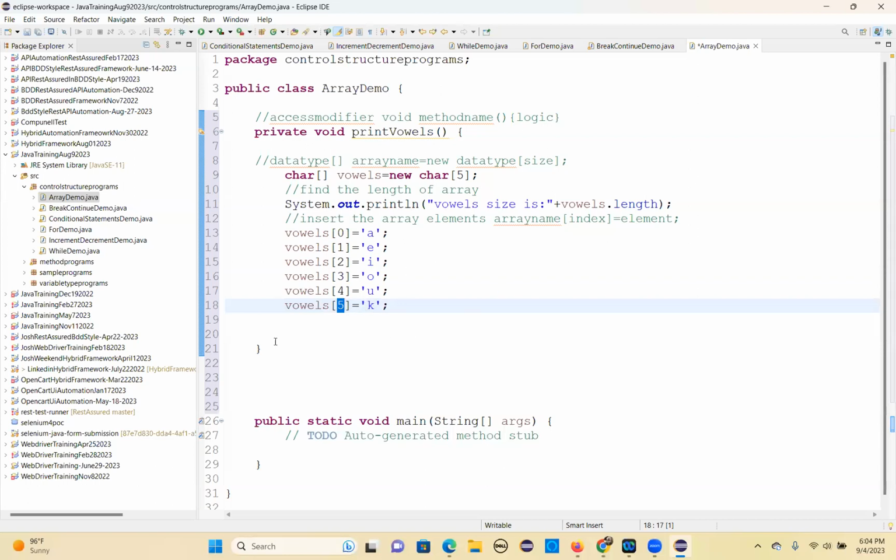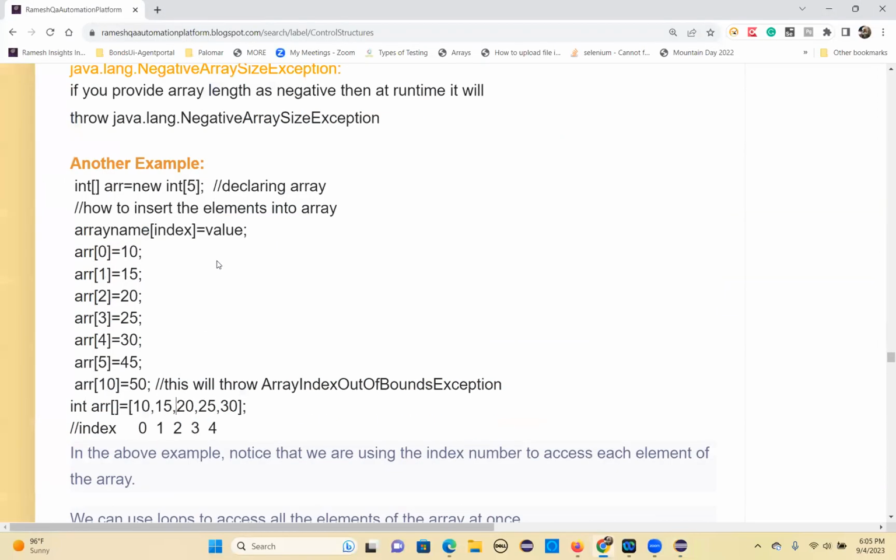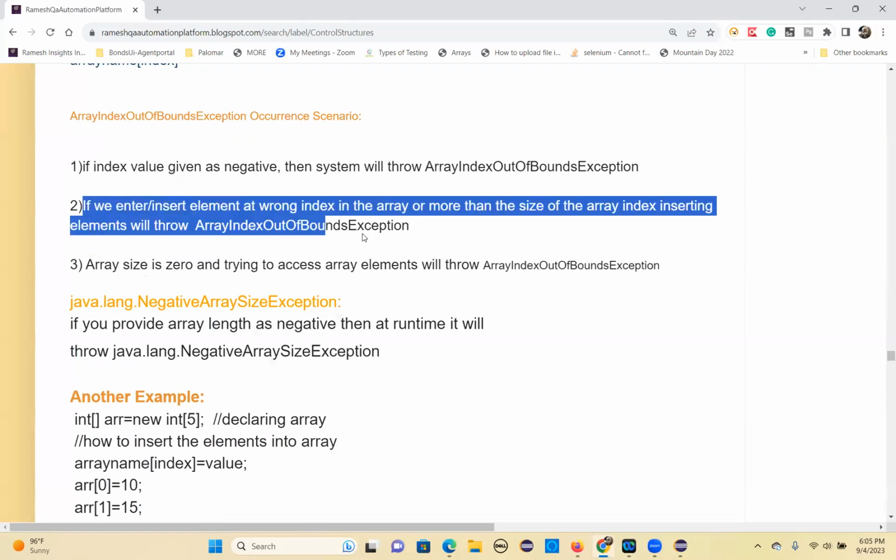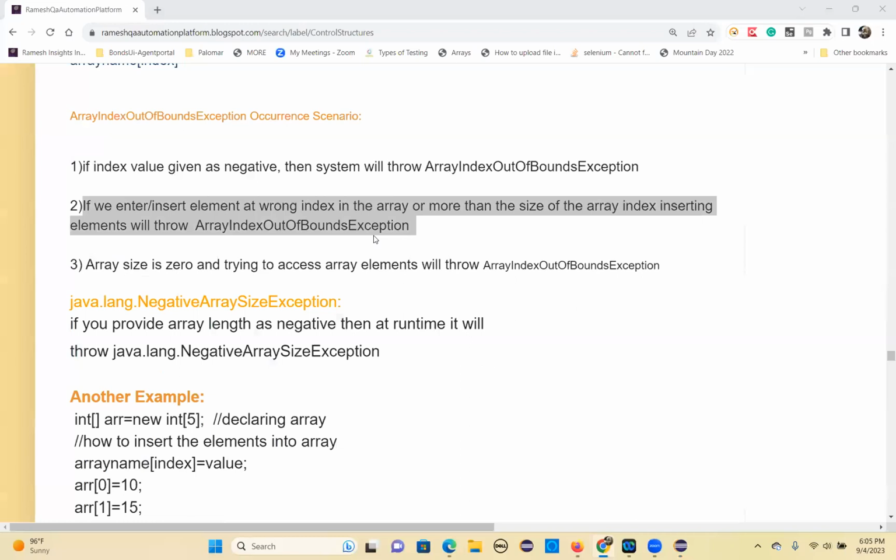So what kind of exception will you get? Array index out of bounds exception. You should not do this, but I want to show that exception for you because I'm inserting an element at the wrong index.